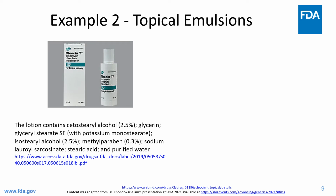And like I said on a previous slide, for these topical emulsions, as we get into biphasic systems, we typically believe that an IVPT study or another biorelevant assay may be needed to be able to mitigate all potential failure modes for PE for these complex dosage forms. Now I have the components listed from the product label for this drug product, clindamycin phosphate topical lotion. And we have often discussed that for these multiphasic systems, if the API, which appears to be hydrophilic in this example, is largely located within the continuous phase of the formulation, then do we really need an IVPT study?